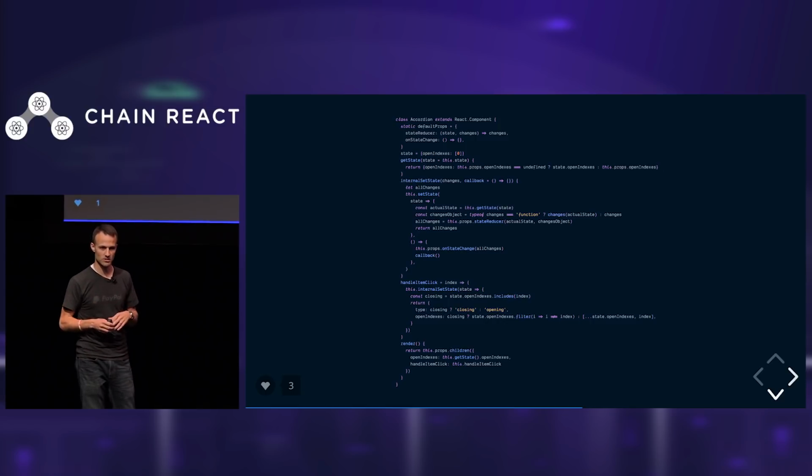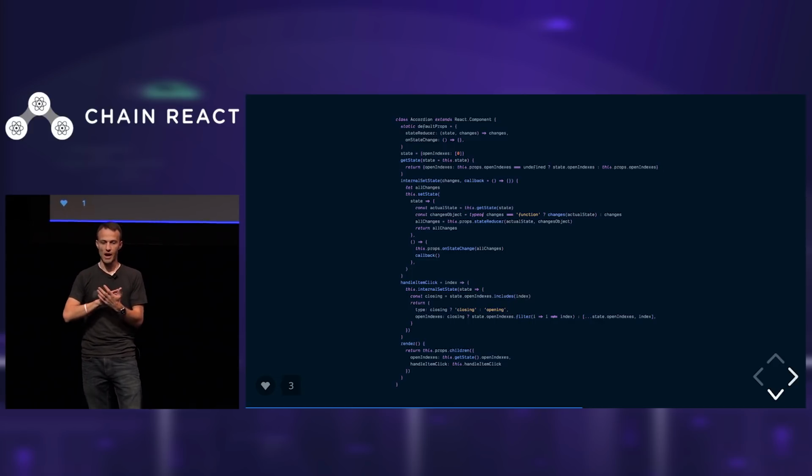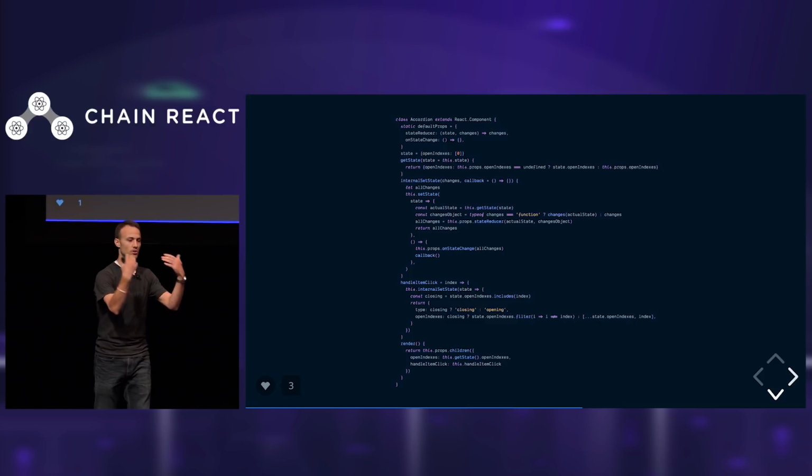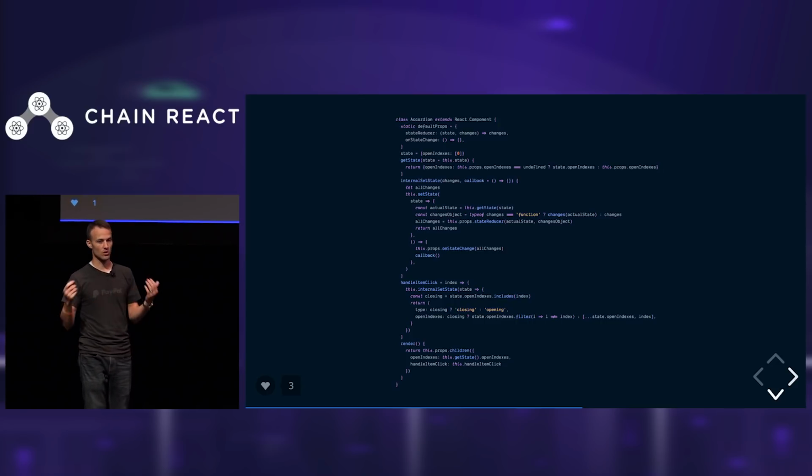We're using a couple patterns in here that you may not be super familiar with. So that's why we have this internal set state and this changes object thing, and then we're using render props here. That's a big piece. All of the logic that we're adding, most of that was going into our render method. Some of it was happening in our handle item click. But what we're doing here is called inversion of control. So we're saying, I don't want to make all the decisions. I'll come up with some good defaults, but I'm going to give you some control over how this stuff is managed. And that opens up a whole world of possibilities.